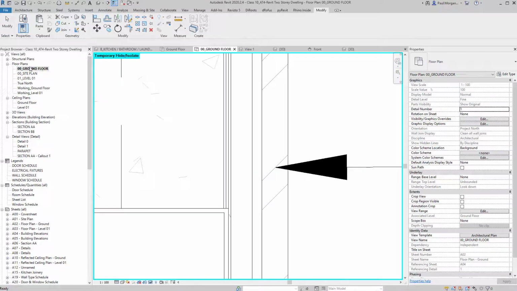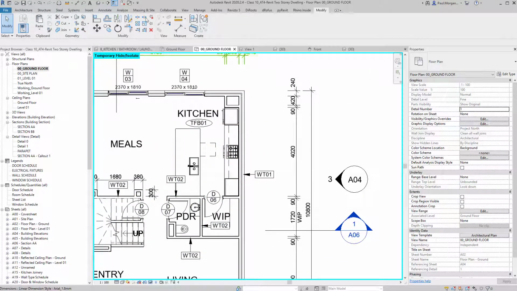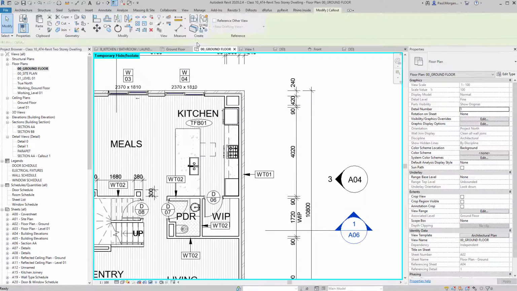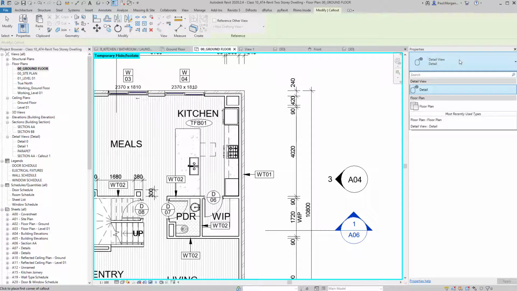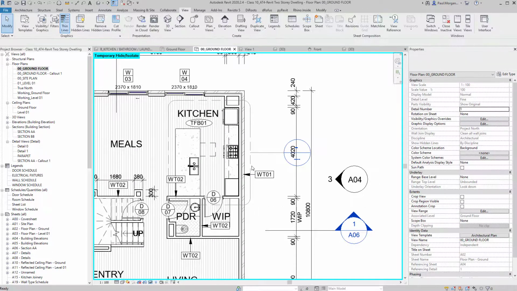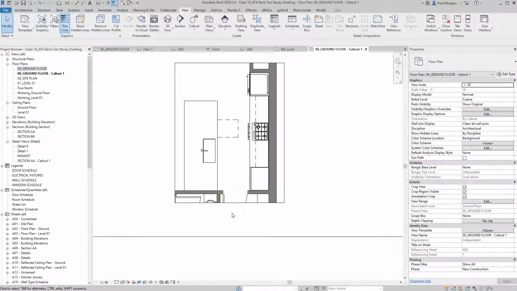So I'm going to start off with my ground floor plan, and I'm going to use another call out. So I'm going to go view, call out. Or you can use a plan region, one or the other, but I think call out's fine. Click on the rectangle. And what we're going to do is in the properties, instead of calling this a detail, I'm going to call this another floor plan. So it's calling out a floor plan within itself. So I'm going to start from about here and do something like this. And then what I'll do is I'll double click on that, and we now have our plan.